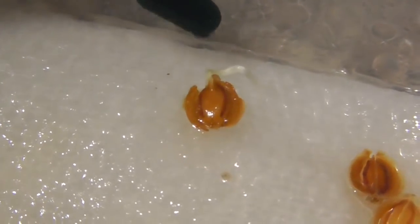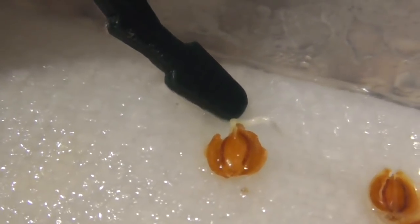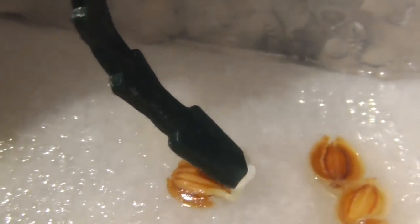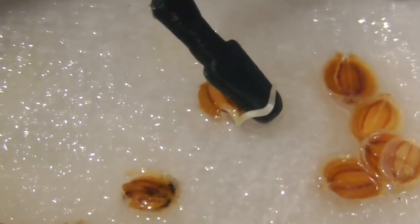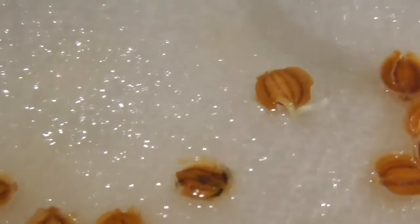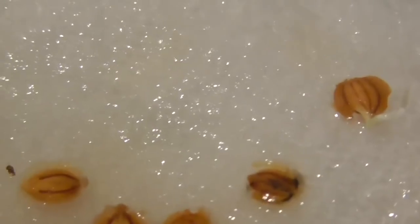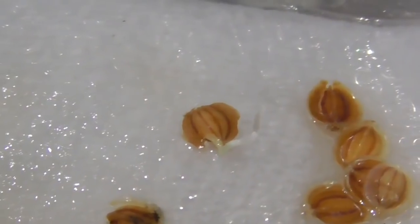There's the seed, and as you can see, it is starting to produce the root. Whoops. There you go. It's sticking up a little bit now. But yeah, there he is, and there's the root. See it now. There you go. That's the root. So you know that's viable. If you plant that and the weather doesn't turn bad or anything, you know that is definitely going to grow into a parsnip.